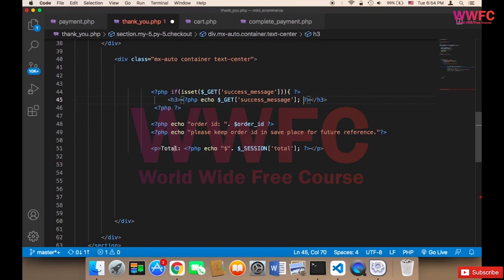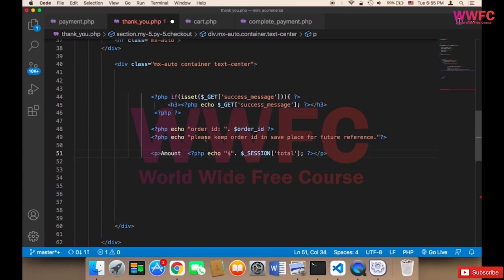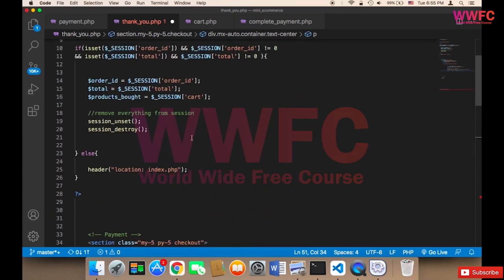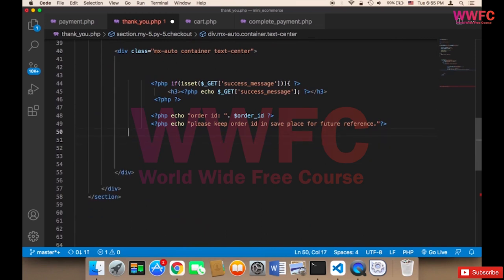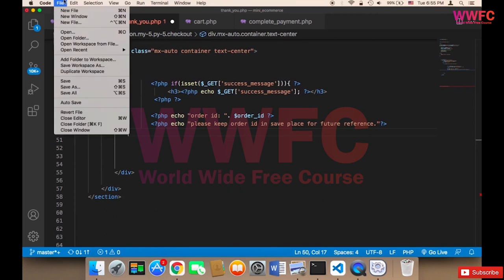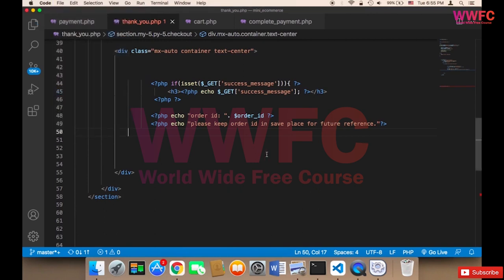And then here, if you want to display this one more time, the amount, you can say here amount paid, and then you can use the total, but I don't think there is a reason to, so I'm gonna remove this. There is no reason to do this. Now let me save and let's test. Let me now click on save all, and let's test this.